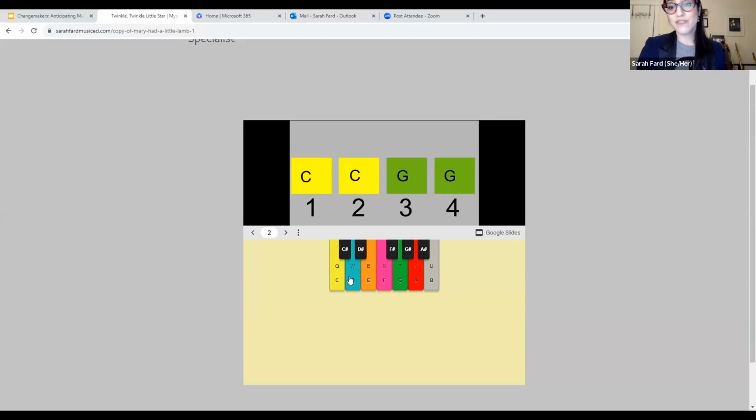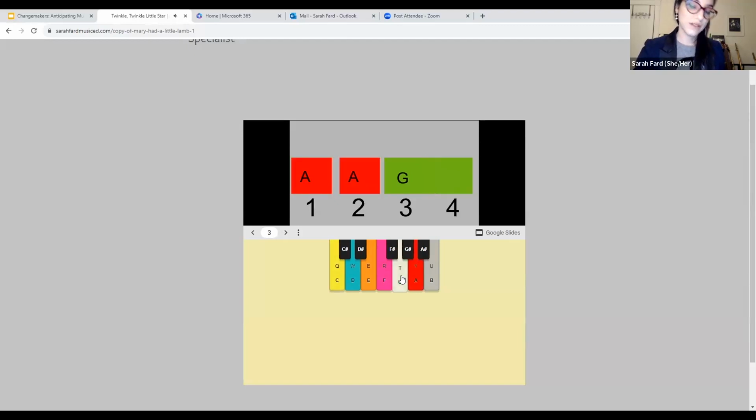So adding the letters, now you have both supports, and that way a student can look for the colors or they can look for the letters. And they're also still getting the support of seeing how long the note lasts in a very consistent fashion. And then I can play my quarter notes, and when my G is twice as long, I'm going to hold it down. And that works really well. That was definitely my access point for working with those life skills students and getting them to play piano. And now some of them since then have faded into reading color-coded notation or regular notation. They're playing chords, they're playing sharps and flats, they're going in 2 octaves.